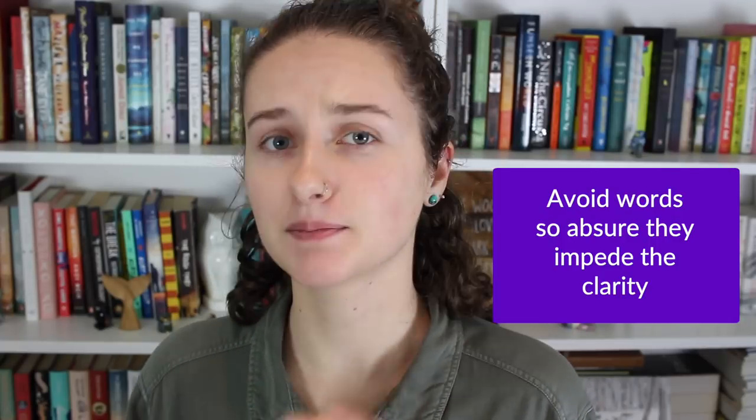You also want to look for obscure words. Sometimes there is a really specific word that's maybe not used too commonly that really makes a sentence, but if it feels like you have used a thesaurus for every single word, that might be a problem. Using too many really obscure words can make the writing difficult. Even if it seems intellectual, it kind of just impedes the flow of the writing.